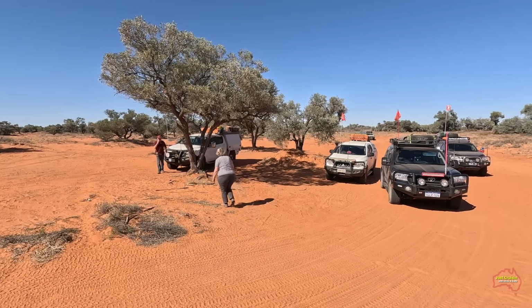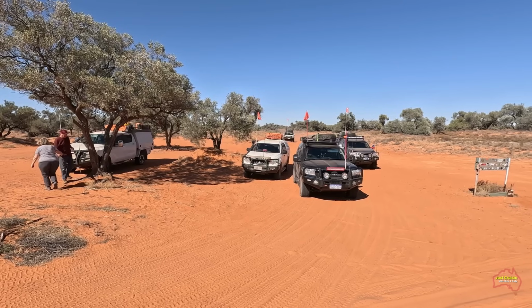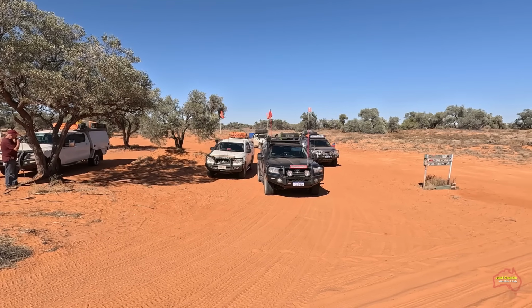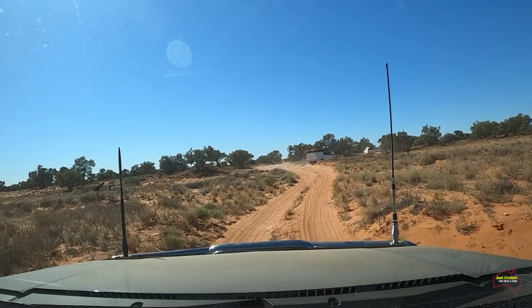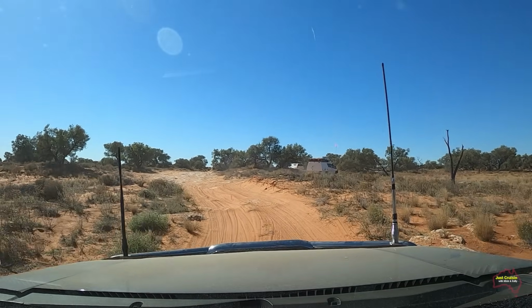We did this trip leaving home on the 16th of August 2023, and so of course the trip goes over the last 2 weeks of August, and we could not have had better weather for our trip. Even though it was cold during the night, particularly in the mornings as the sun came up, during the day like it is now with this blue sky and the sun shining, you couldn't have asked for better temperatures.